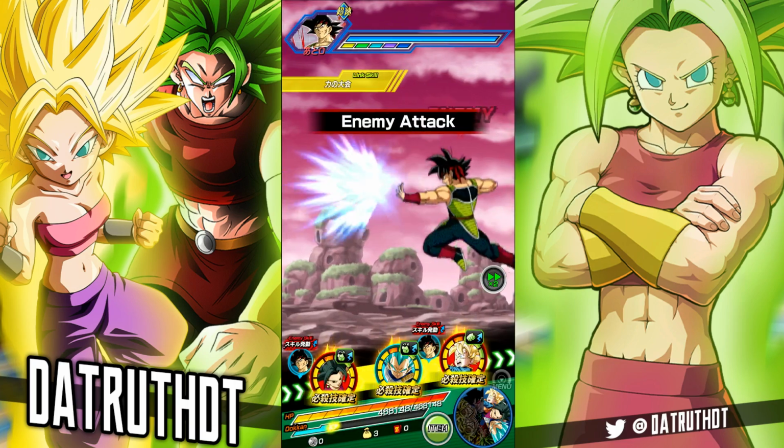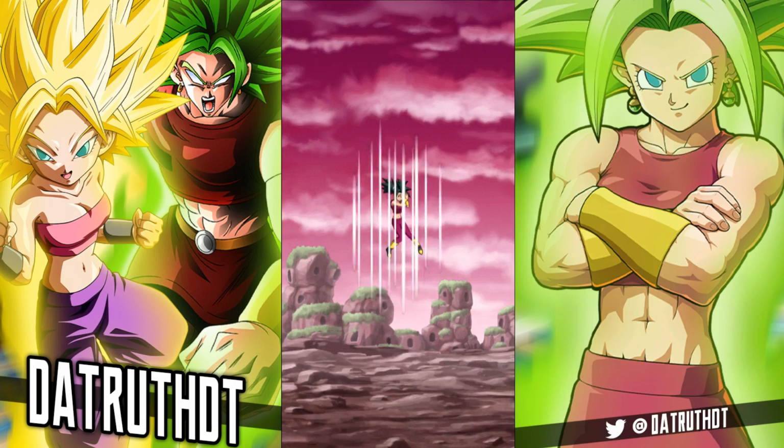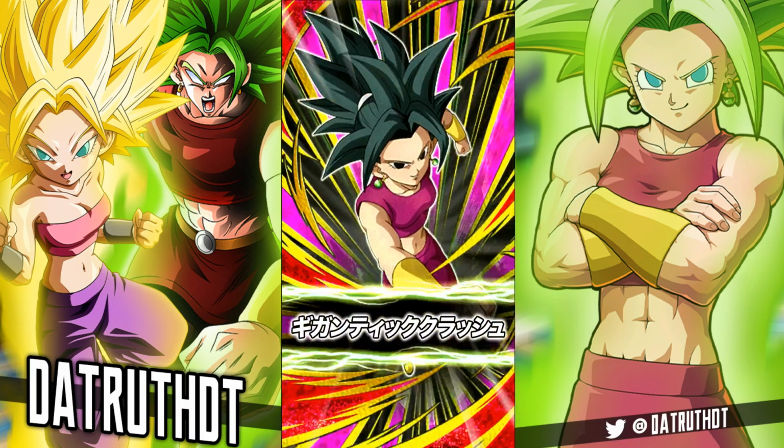Kefla has a 50% chance to dodge right there, so even though she's got type disadvantage, it does not matter. I mean, unless this connects, which it didn't. 50% chance to dodge. This is why Kefla is so good.